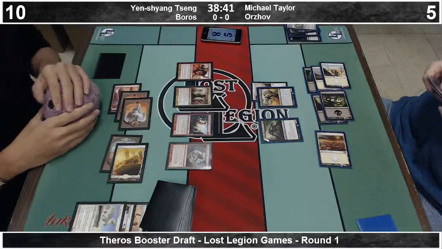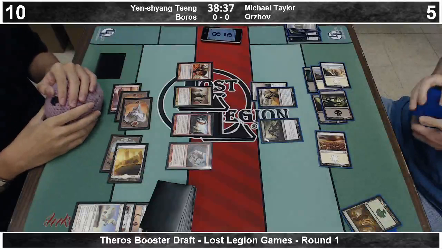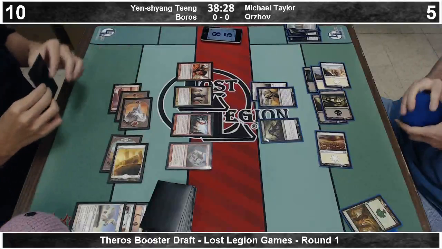Michael going to cycle his Traveler's Amulet, thin his deck out a little bit. Oh, he found a gray green splash. Not sure what green card he decided to add to the deck on the final build.